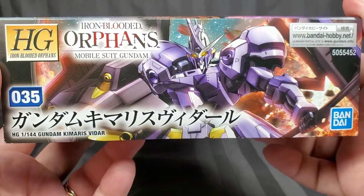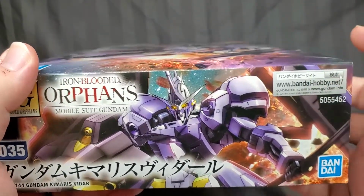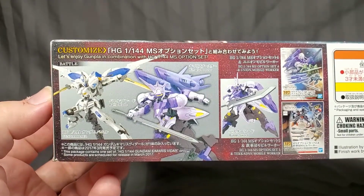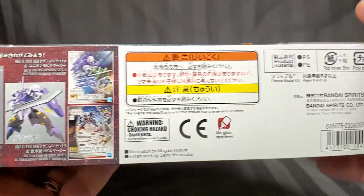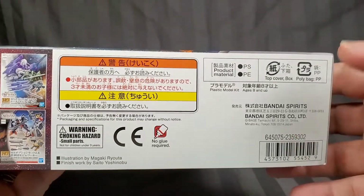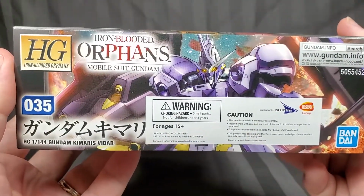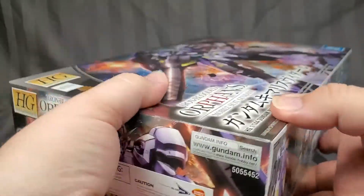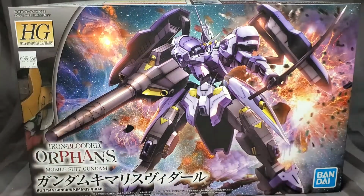Next, we have the same illustration as before, and all the same other information and the BandaiHobby.net logo. Then here we have a call-out for the various customization options you can get, as well as the usual warning info and the lopsided barcode. Finally, this side is the same as the other, except we have the new Bluefin sticker. Alright, enough of this. Let's toss this and take a look at the actual figure.